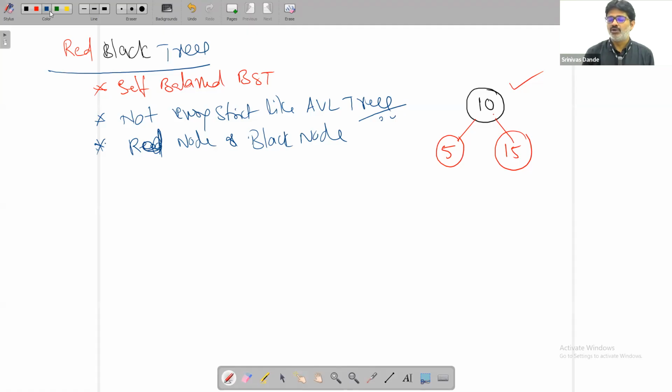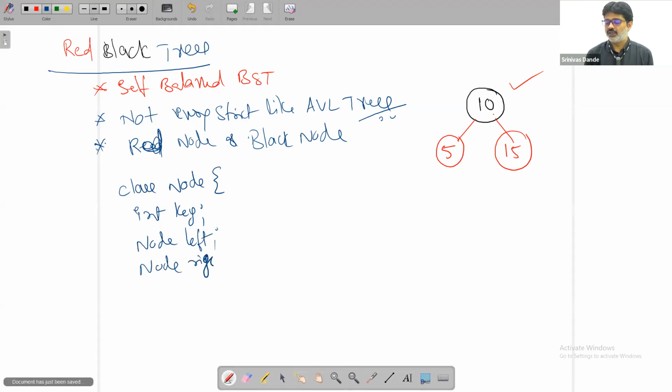So when you represent a node, what information are you storing? Generally, in trees, a node means you are storing first the data or the key, then the node's left pointer, then the node's right pointer. These 3 you are storing commonly. In addition to this, we're going to store 2 more things. First, an int color, one more field required to represent color.